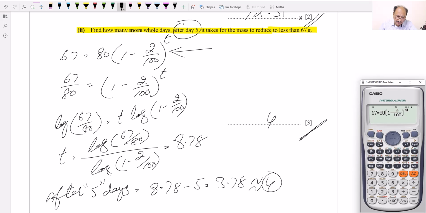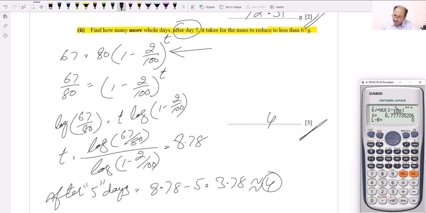Now after typing this, we need to find the x value. To find the x value, we write calculate for x is equal to 1, and it is giving a syntax error. 67 is equal to this, basically the solve button. If we use shift solve for x is equal to 1, yes. So the shift solve button you will have to use for this.